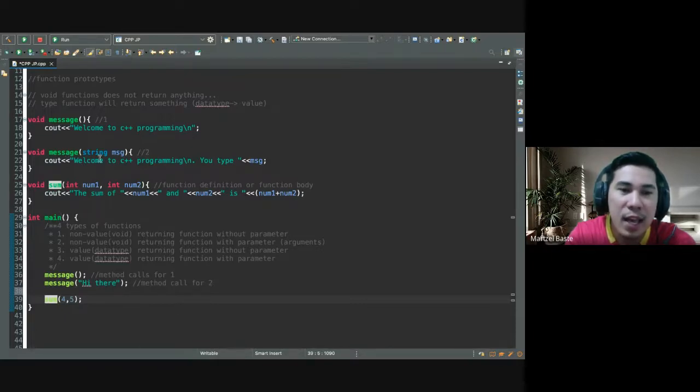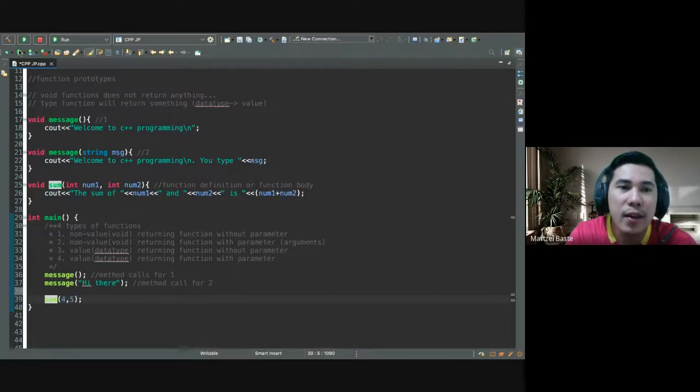But then again, the other one has parameter. So you have it here, hi there. So the hi there is going to be passed through the MSG or message. And then, aside from it is going to display welcome to C++ programming, you type, then message. Unsa tong message na imong gibutang dito will be placed right here.